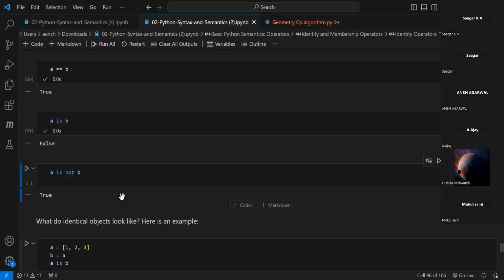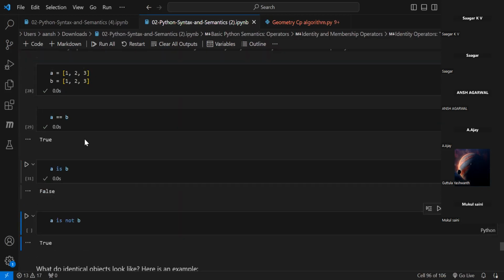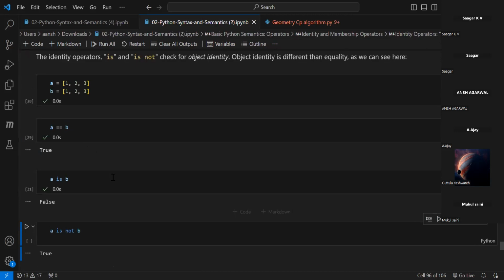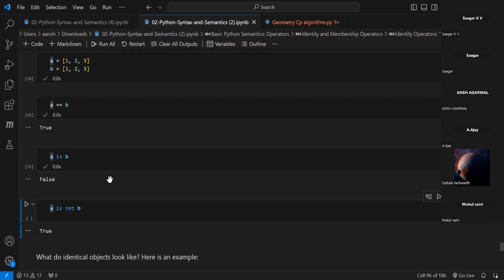Okay, now what do identical objects look like? I've seen that the objects were different, though they were equal. They contain the same elements, so equality holds. But what about object identity? What do identical objects look like? Here is an example. If I take A equals [1, 2, 3], and if I write B = A, by default I'm assuming B equal to A. So here A is B holds.